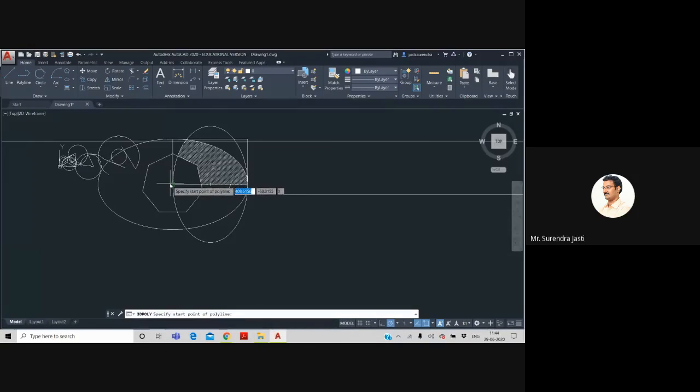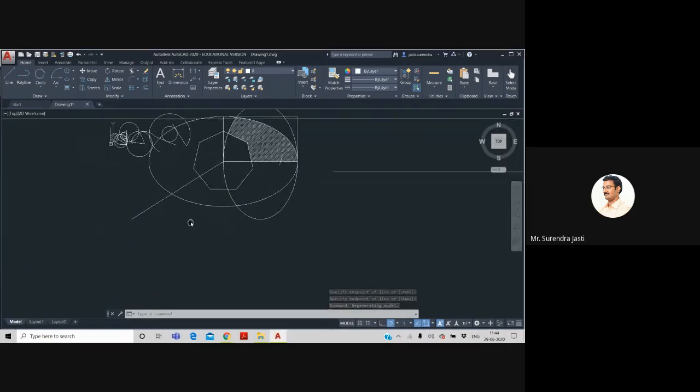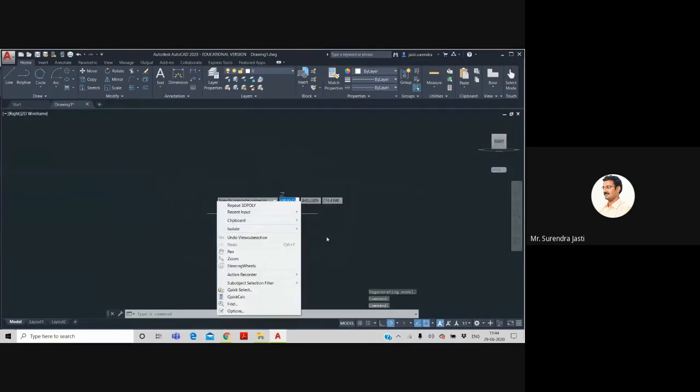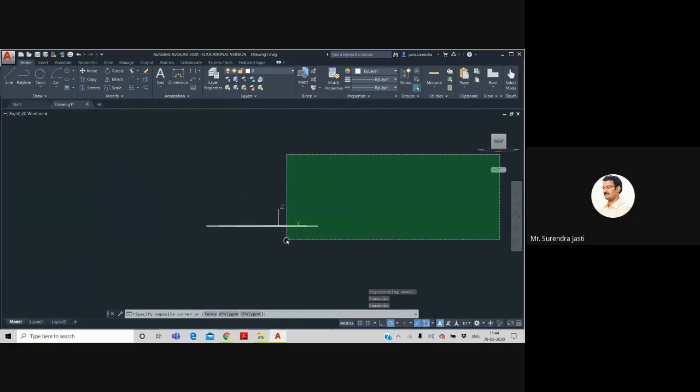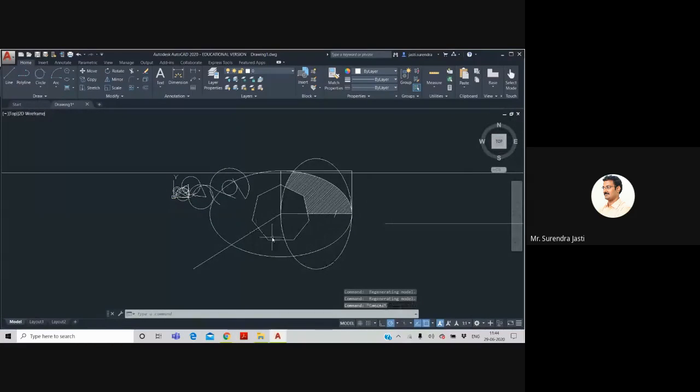Suppose if we want to draw a line from here, you can draw a line in three-dimensionally also. Means not only on a single plane, you can draw a line in three-dimensionally.